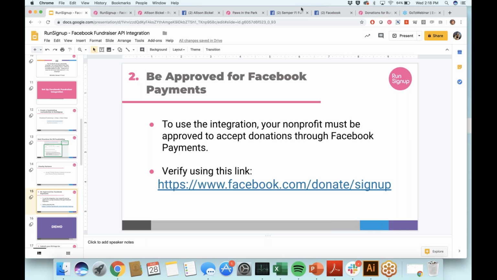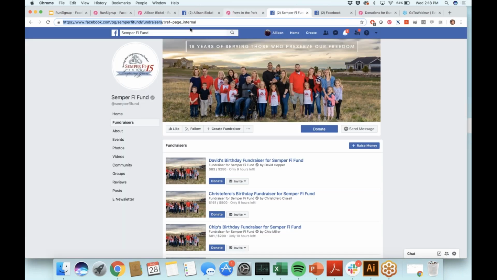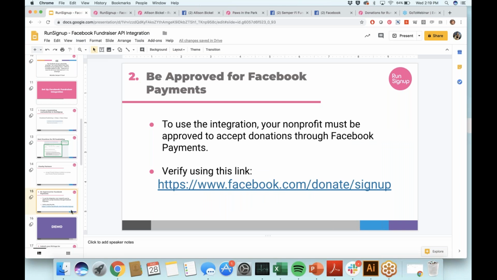That check that I just completed is what our info@ team is looking at when you submit your requests for Facebook fundraising. They go to the page that you have submitted and check to see if this URL is valid and if you have that left-hand menu item for fundraisers. And if you don't, our info@ team is going to send you the step-by-step instructions on what you need to do to enable Facebook payments for your nonprofit.